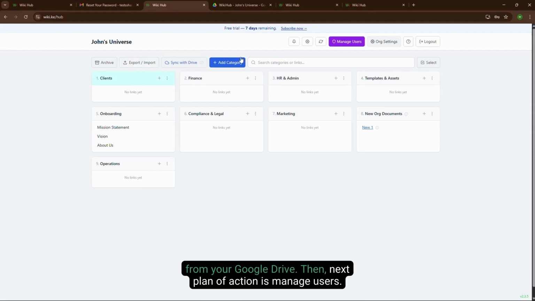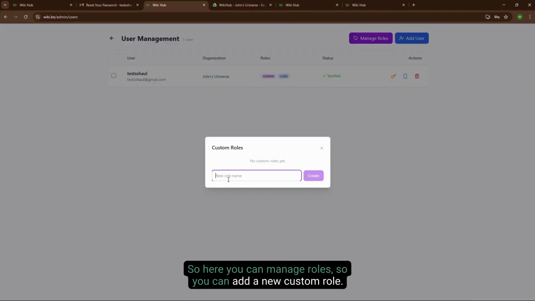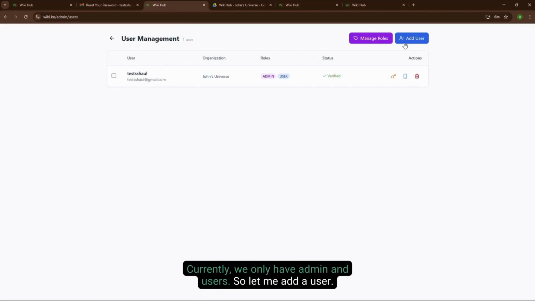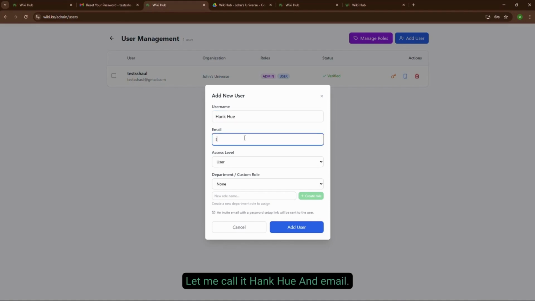Then next plan of action is manage users. So here you can manage roles, so you can add a new custom role. So currently we only have admin and users, so let me add a user. Let me call him Hank Q and email.